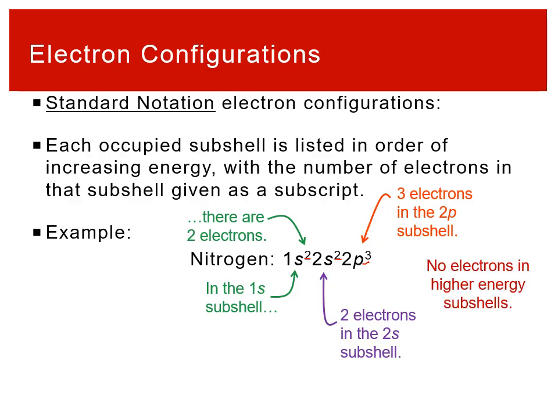You will note we don't have any other subshells written. It is possible; past 2p, the next highest energy would be 3s, but we don't need to put anything in there. So we don't say it's 3s0 or something like that. We just don't write it. We don't write higher energy subshells that don't contain electrons.